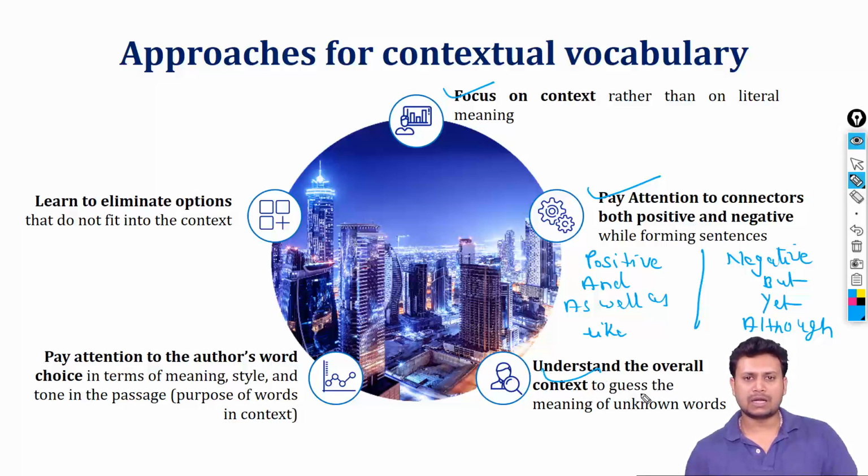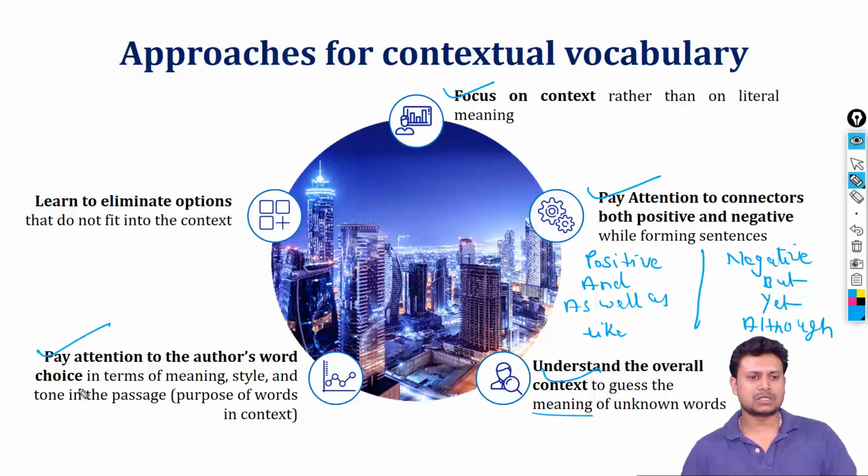Understanding the overall context is similar to the context part of it. To guess the meaning of unknown words, it's very important for me to understand the overall passage and not just look at the passage from a single perspective. Once I look at it from an overall perspective, it really helps me guess the meaning of unknown words.